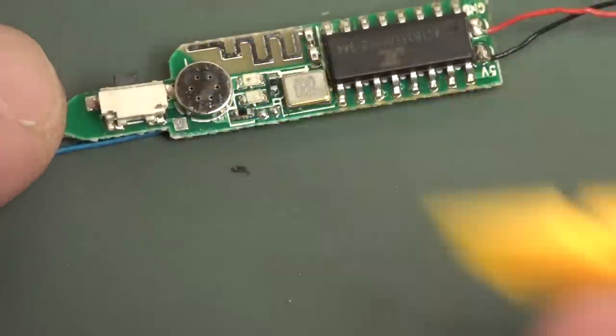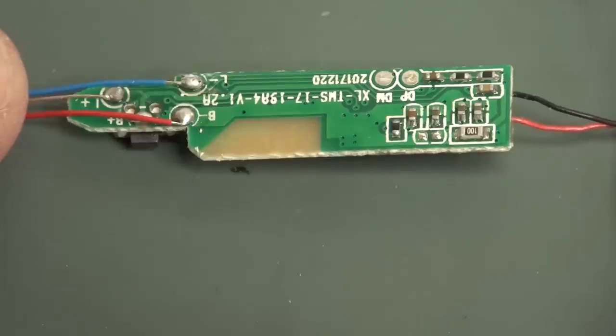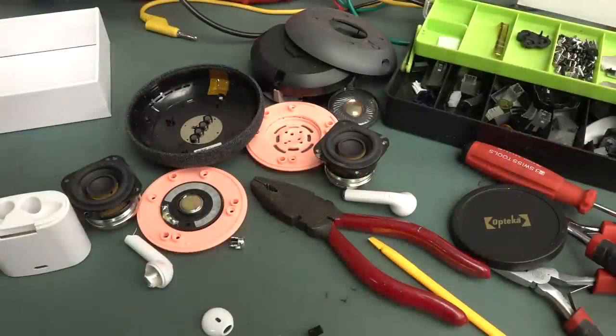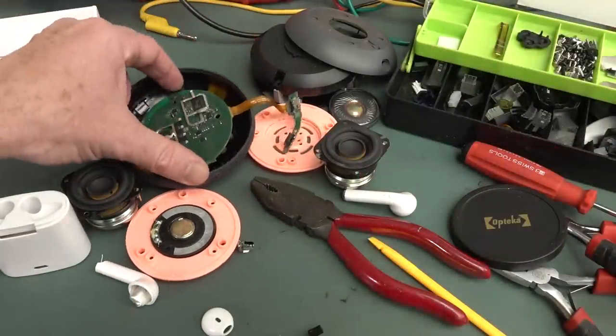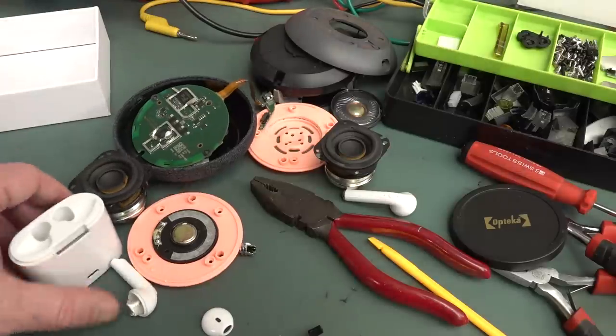Is that a little microphone? Do these things have microphones? I don't know. I don't use these EarPod things. And nothing on the other side. There you go. So thank you very much, Jaden, for sending in all those bits and bobs of audio devices. I was going to tear down my Google Home Mini, now I don't have to. Fascinating. Thanks, mate.